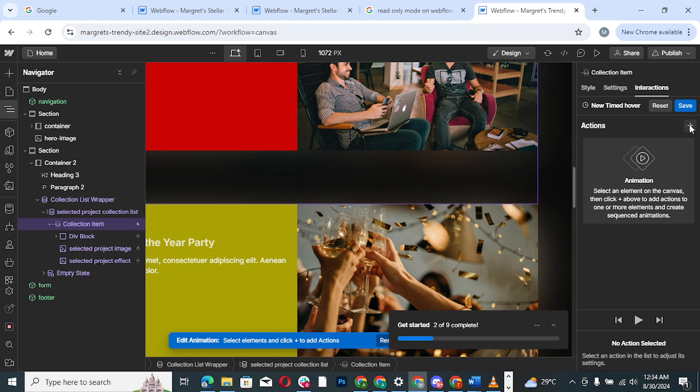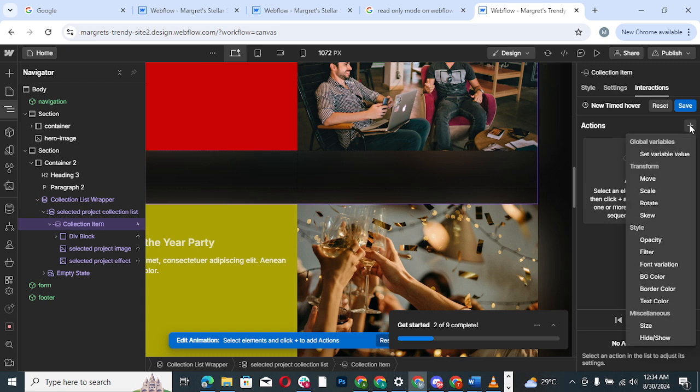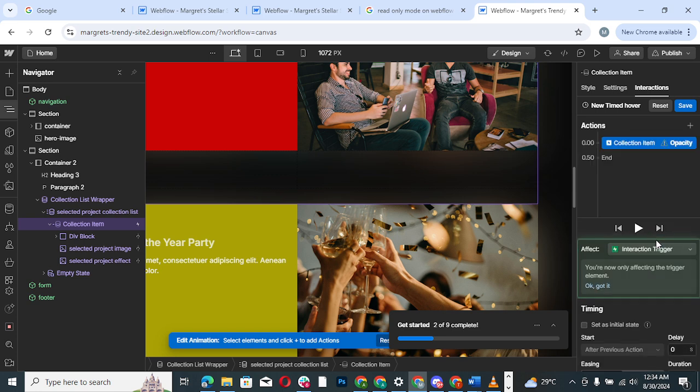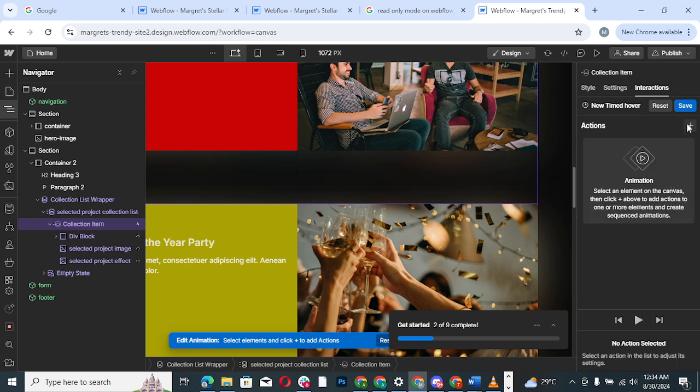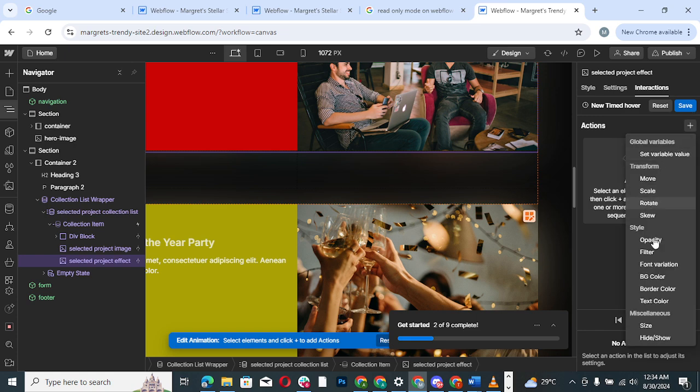Then let's select that opacity. We'll select opacity. Oh, that was a mistake. Ctrl Z. So we want to select that on this, yeah, on this opacity.